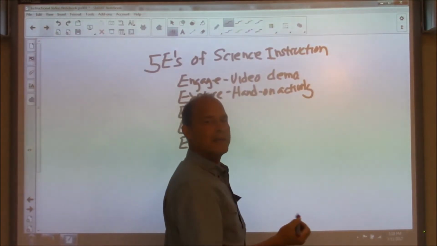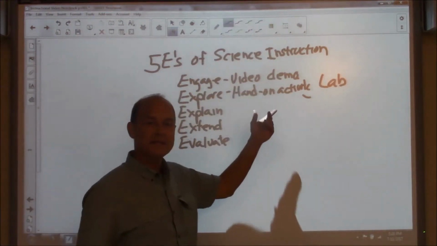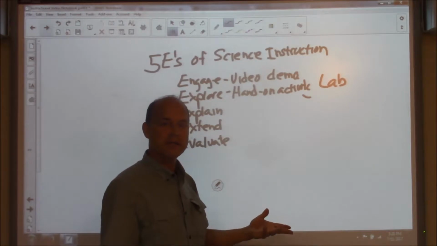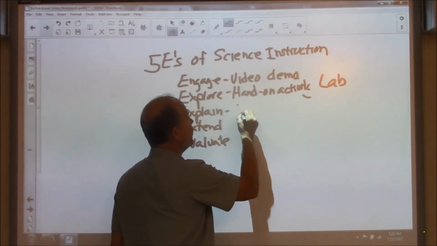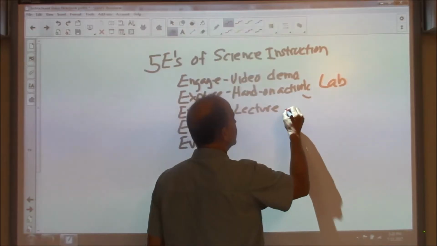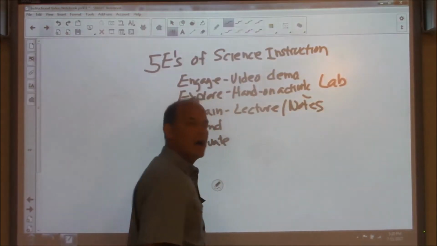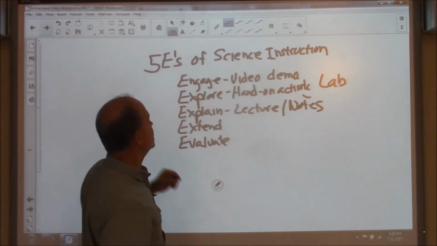You know, that might be a lab, right? As I said, I want you to do the hands-on activity, I want you to do the lab, and then I'll explain it to you. So that would be your lecture and notes. Alright, are you writing all this on your Cornell Notes?